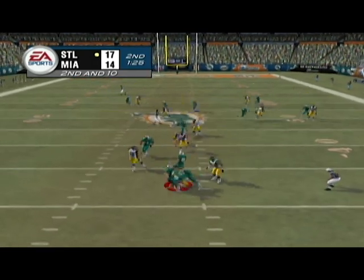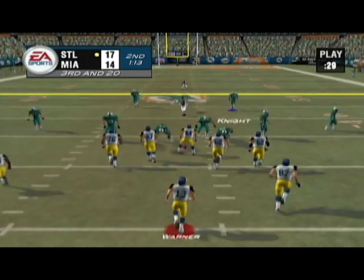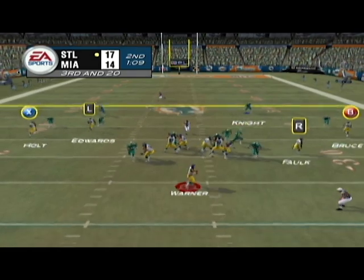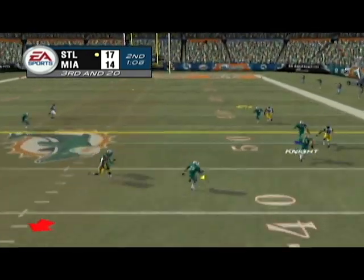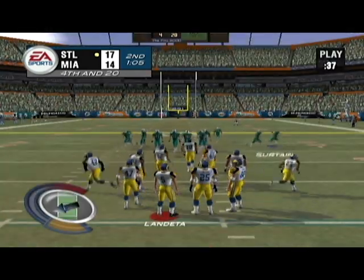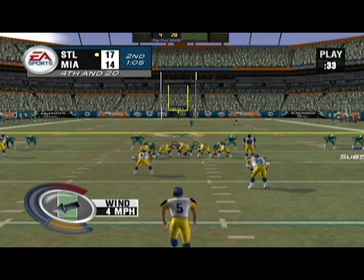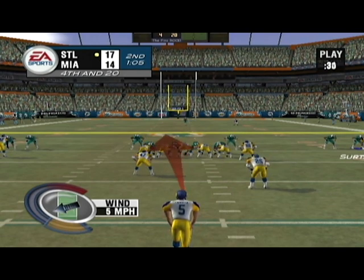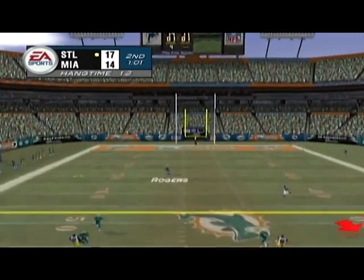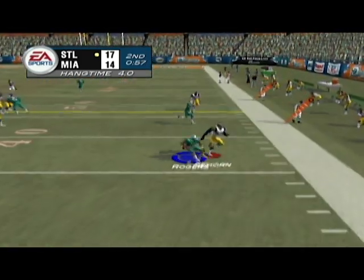Under pressure, looking for an option. Quarterback goes the wrong way. Roll to the outside, but you never, ever go backwards. Hey, if the coach has confidence in his quarterback, he'll probably throw for it. If he looks at the big picture and sees what could go wrong, he may just run it. Unable to get anything going on that series, they'll have to punt it away here. Here's the punt. From the 33-yard line.